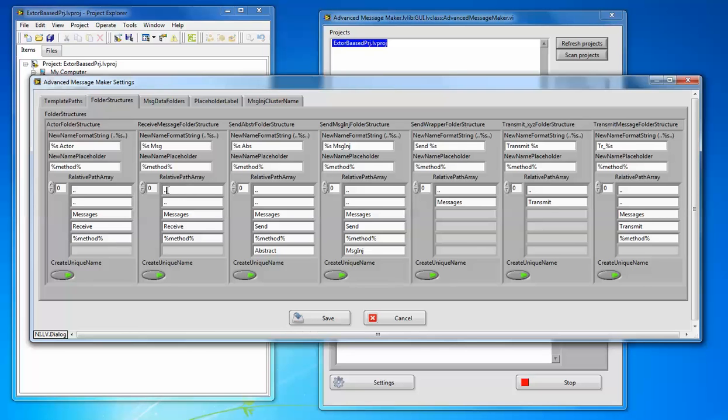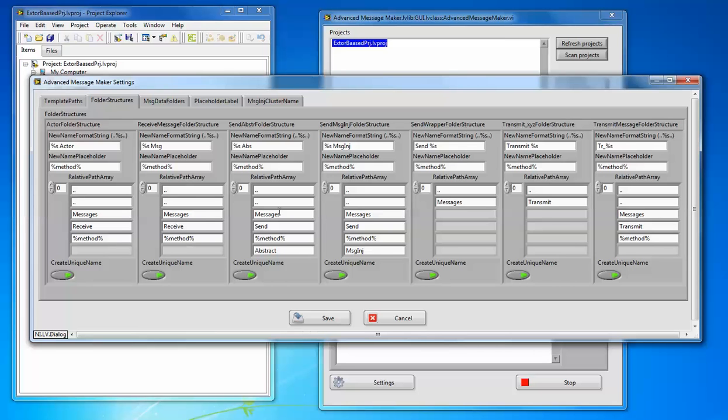The double dot means to step up one folder. We always extract a name for a message, and this is the placeholder that you define here, and then you should use the same string here when you want to insert the actual name of the message. So this is the folder structure. If you want to use a different folder structure than I use, then maybe you should make settings here also.